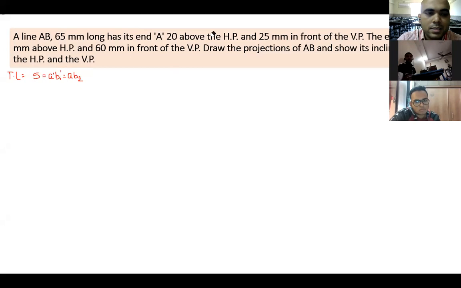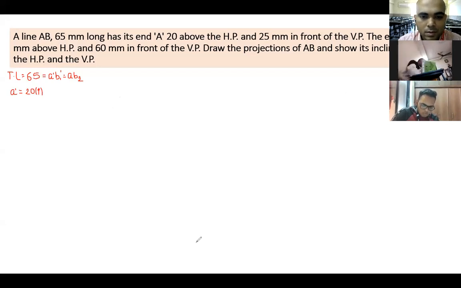Now what is true length? True length is the actual size of the line. Okay? Please note it down. Please note it down parallelly, that what are the data being mentioned. Here it is mentioned that your end A is 20 mm above HP. When it is 20 mm above HP, then it is being mentioned that it is A dash, and it is coming above XY line. Similarly, when it is 25 mm in front of VP, so that is your A, and 25 mm in front of VP when you talk about, it is 25 and it is below XY line.